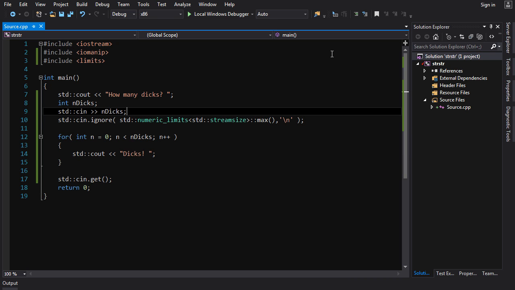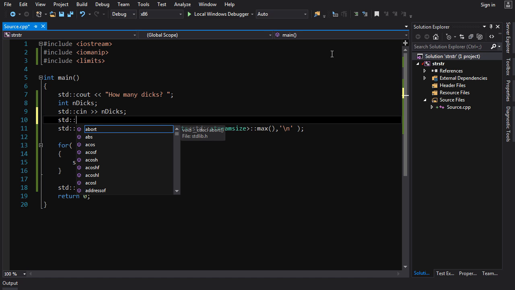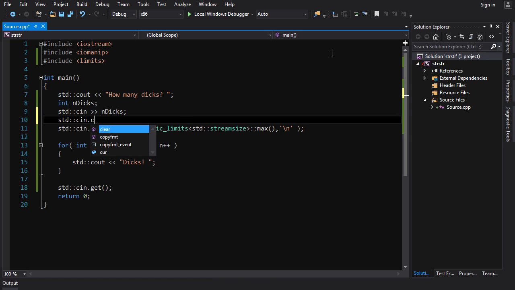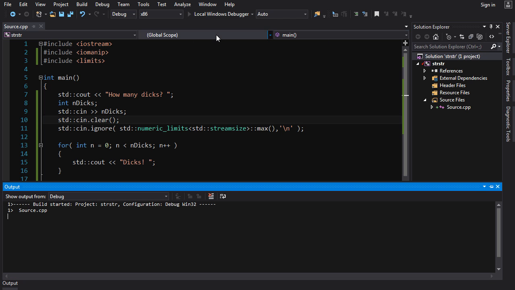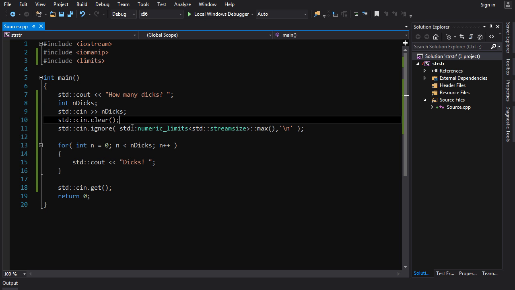So what you want to do is, after you've done a formatted input, maybe you want to check for an error, and lastly, you want to call cin.clear, and that will clear the error flags. And now if you type in an error, it will clear the error flags, and the second get will pause and wait for input, so it won't exit immediately. And this is the actual solution to the problem. You call clear, you call ignore, and then you can call get. And this is how we pause for user input and don't let the program exit immediately.